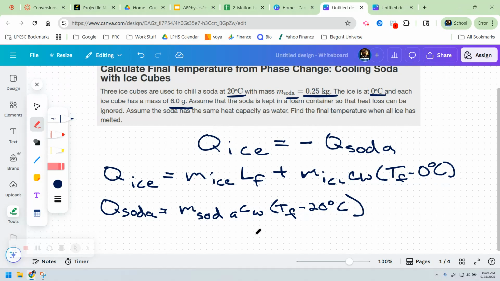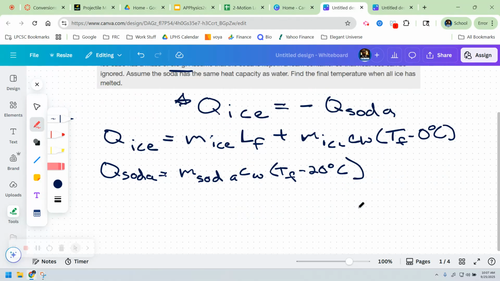And since we're assuming that all this heat transfer is contained between the ice and the soda, in other words, we're ignoring that some of the air molecules around this container could absorb any of the heat, the heat transfers strictly between the ice and the soda. And then also, because of that, we're going to say that Q ice, the heat of the ice, is equal to the loss of the heat in the soda. Because when you add them up, they should equal 0, right? That's what equilibrium means, right? So Q ice plus the heat of the soda, when you add them up, should equal 0.